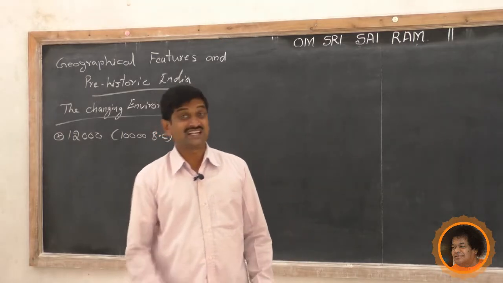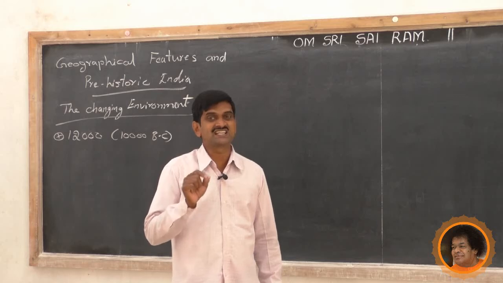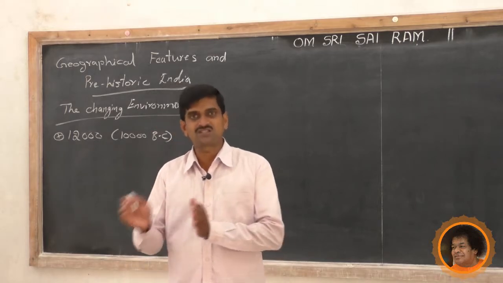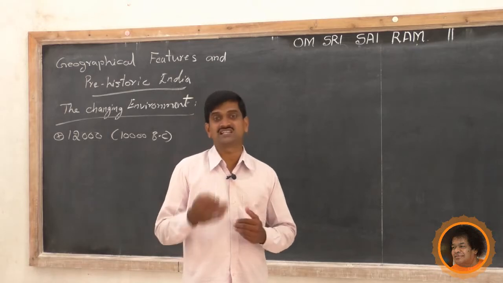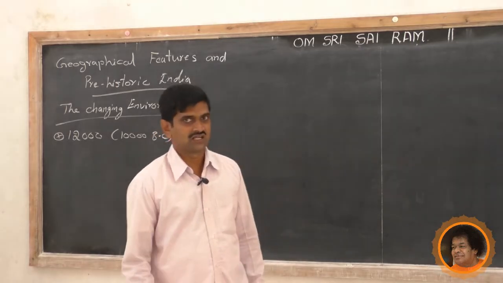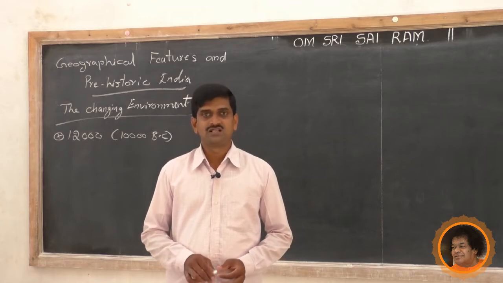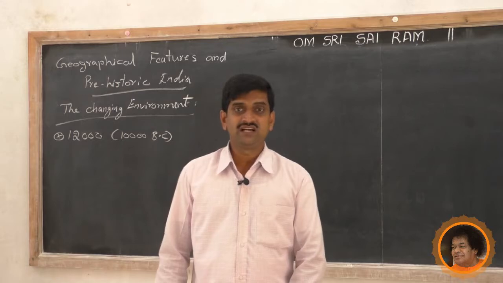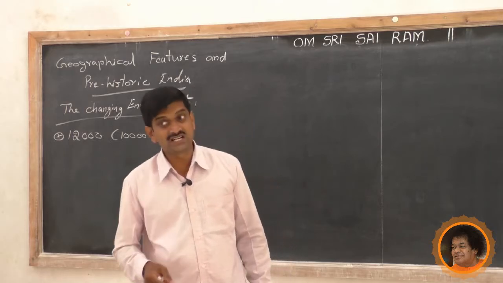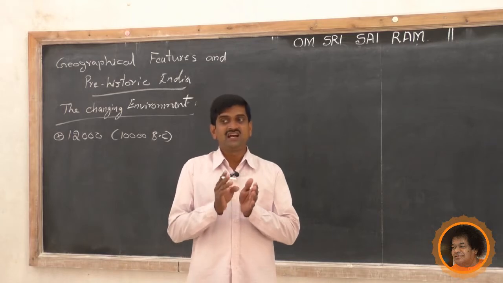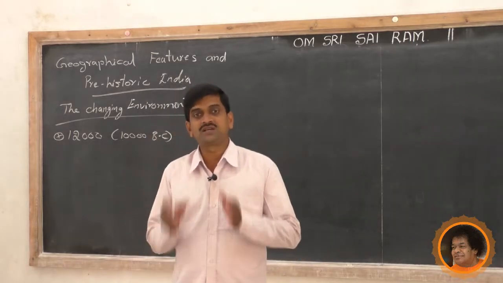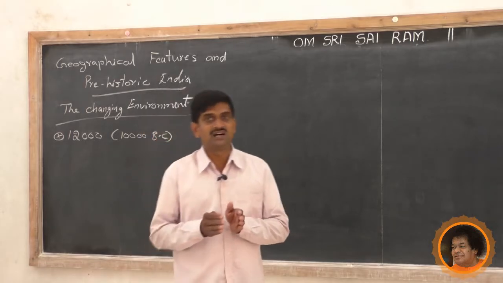What happened? The temperature of the earth began to increase gradually. What happened because of this temperature? When the temperature of the earth increased, grasslands were developed in many places. The development of the grasslands in turn led to the increase of the birds and animals. Birds and animals began to multiply in unprecedented numbers. This is the change that took place in the earth. The number of the birds and animals increased.